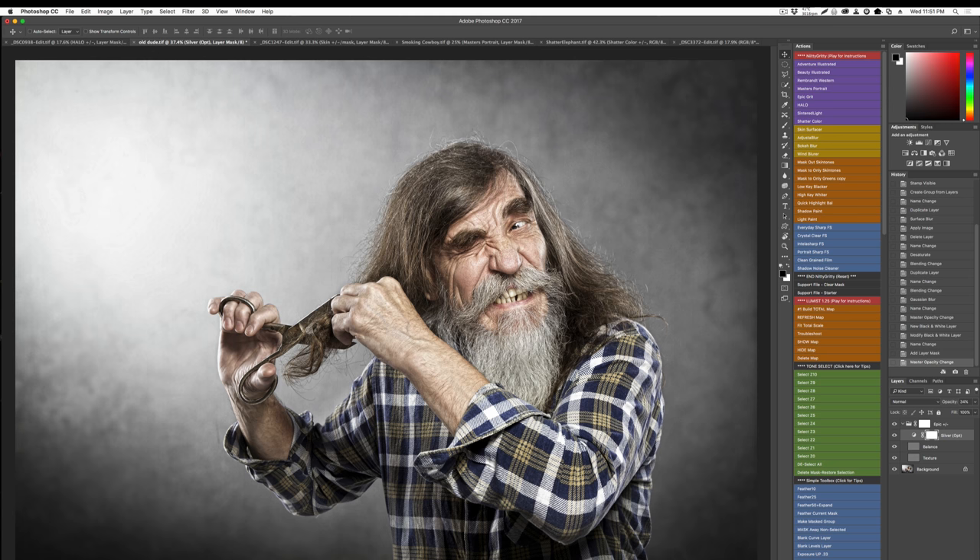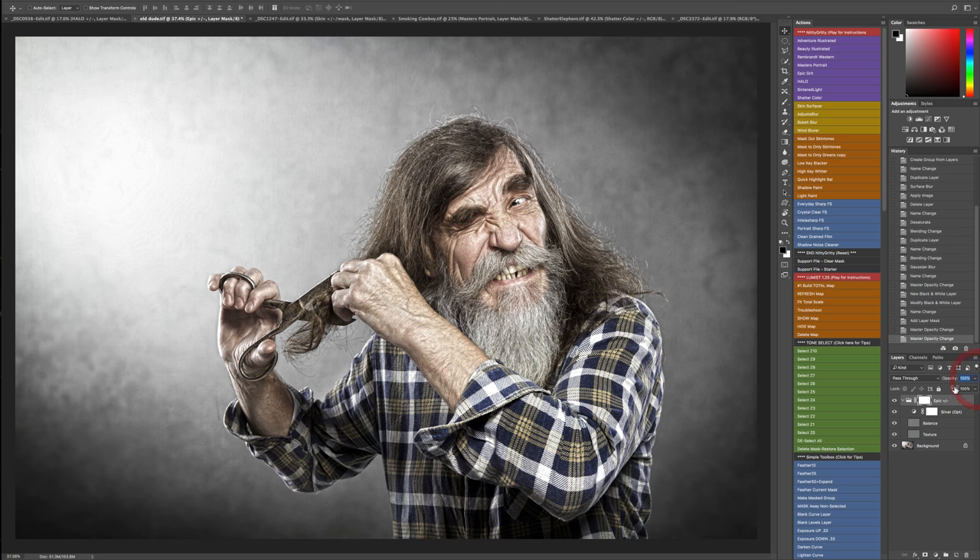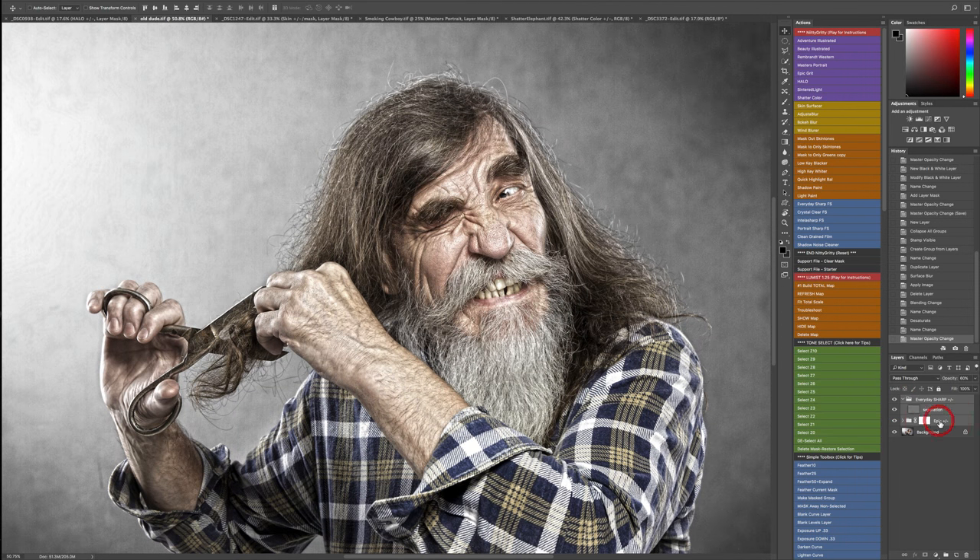I can keep stacking, keep doing more things. With a lot of these, you can run them, adjust opacity, and walk away — you've got the look you want. But you also have absolute control because those layers are retained. We're not giving you a flattened image. You can adjust all the sub-layers within. The efficiency is really designed around our other sets. When you run a new action on top — say Everyday Sharp — it builds the new group on top while keeping ones below it nice and tidy.